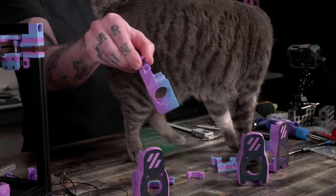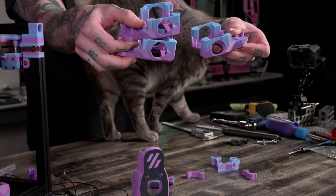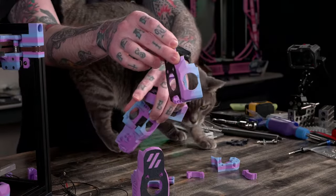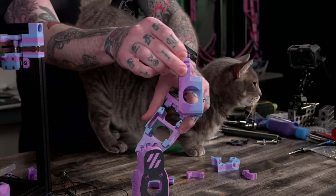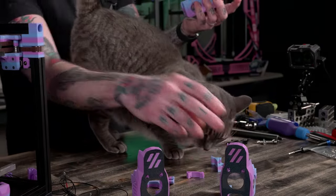This is the one we're going to go with, I think. I printed two or three of these, probably at the same time. I don't remember. But this has really solid coverage of all three colors that are really in place on this CookieCad Unicorn ABS. So, that's the one we're going with.